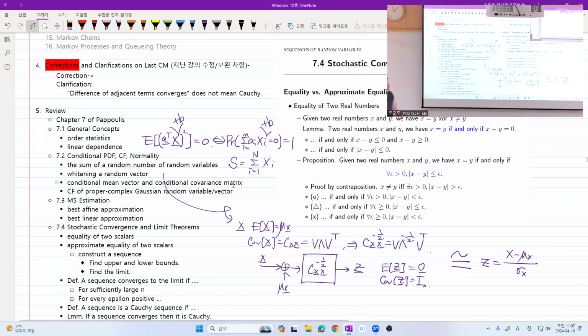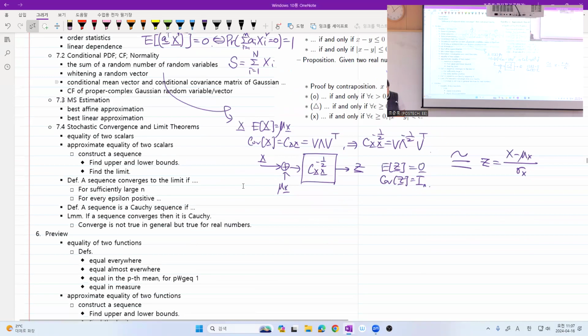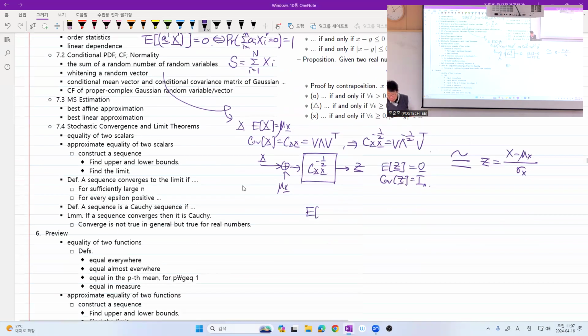The next topic was related to the conditional mean and the conditional covariance matrix when you had Gaussianity. So in this case, we have a Gaussian random vector. And what was worth remembering? The result was like this. Given the event capital Y equals y, the conditional mean is the same as the unconditional mean plus the correction term. And the correction term is, of course, a function of the observation y.